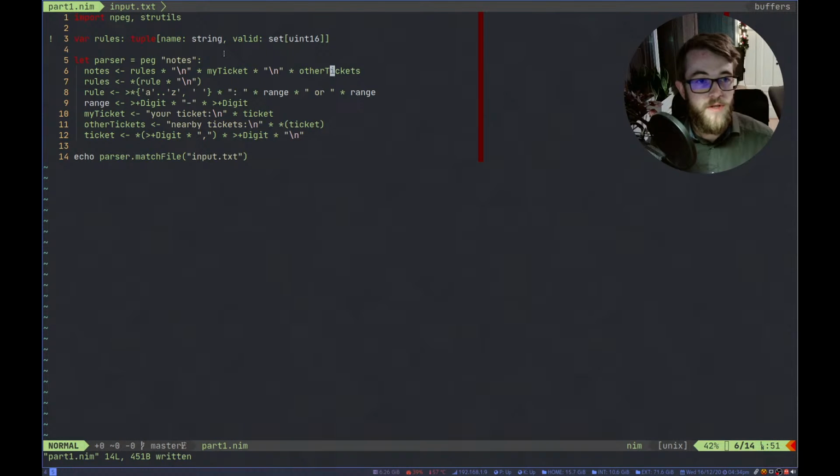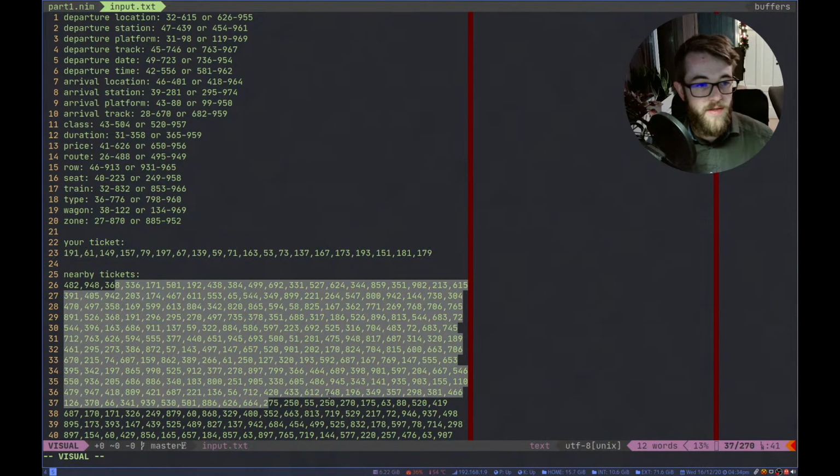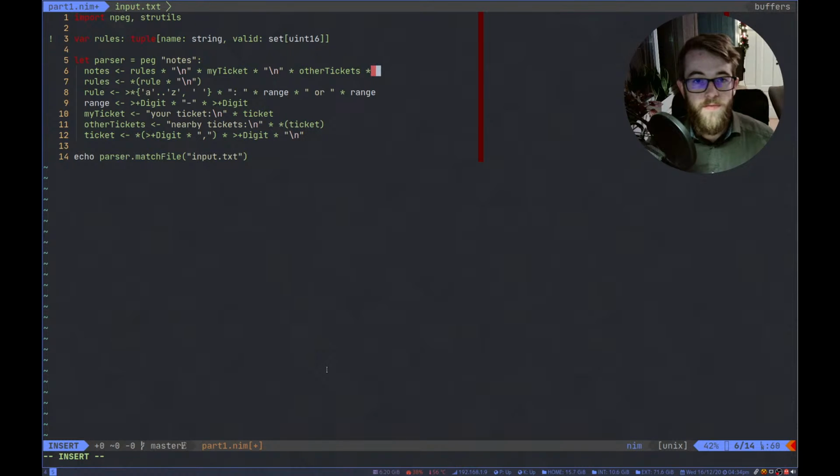So our notes consist of rules, followed by a new line, followed by my ticket, followed by a new line, followed by other tickets, which is what we see here. Rules up at the top, then my ticket, then the other tickets. Great, and then followed by nothing more.